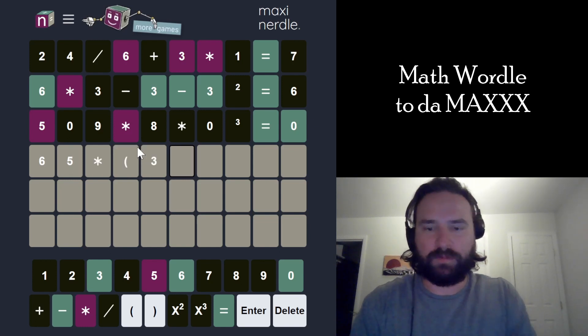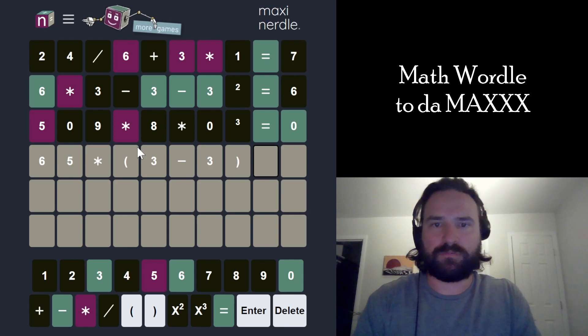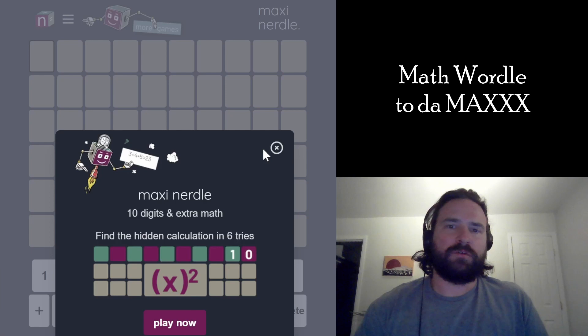Multiplying by zero. Multiplying by one is just kind of lame. Just like... There's no math involved. Don't like these, you know, when this happens. But that's a maxi-nerdle I got in... What, four? Whatever. There it is. Thanks for watching. Catch you later.